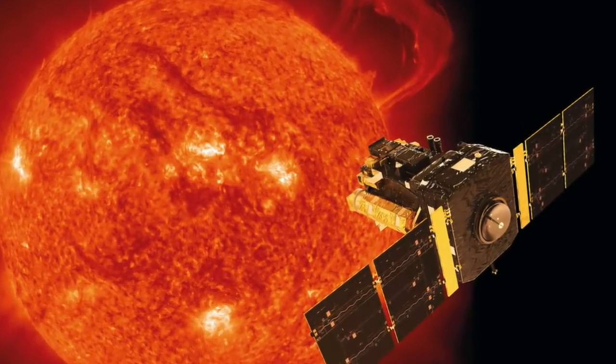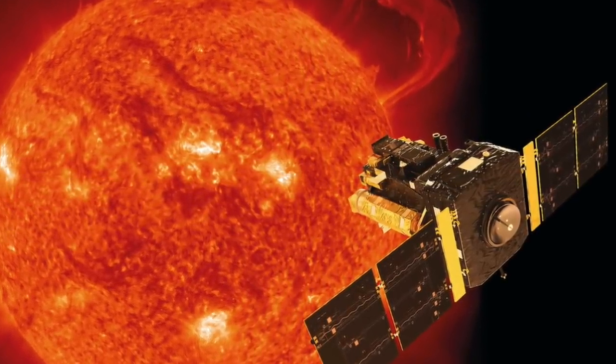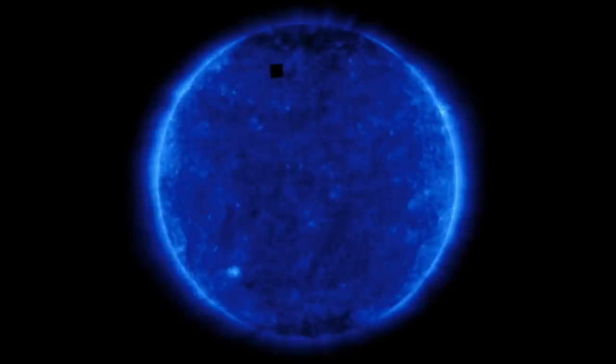However, in recent times, some have noticed strange anomalies. Various websites have posted an image which allegedly shows a giant cube-like object. Interestingly, they say that whatever this object is, it must be interested in our sun, as it can be seen here every couple of weeks or so.